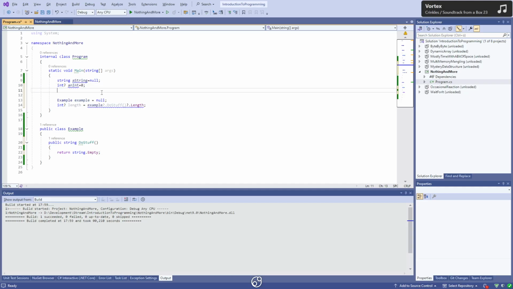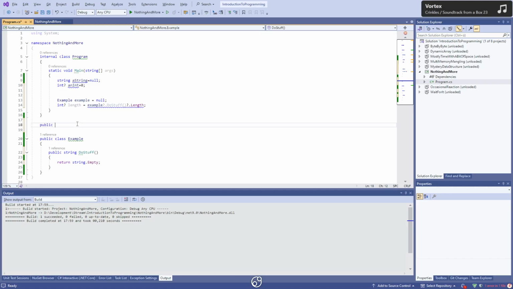And what that basically looks like in the background, I'm simplifying now, is we have a static struct. I think it was called something like Nullable<T>, where T is a struct.